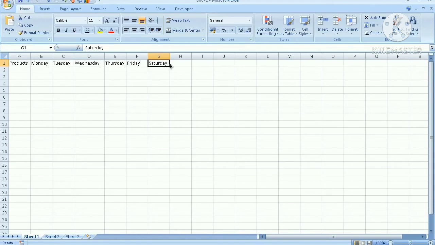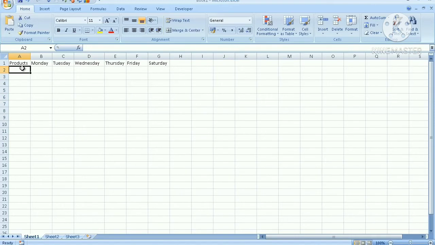Now, if I drag this autofill handle downwards, you will see it's again going to fill the rest of the cells in the order after Saturday. That means we can fill the cells not only horizontally, we can also fill them vertically. So this is a very interesting and very useful feature in MS Excel.